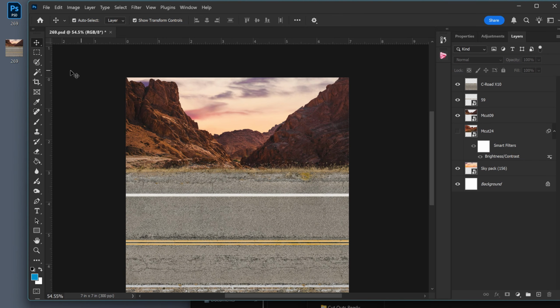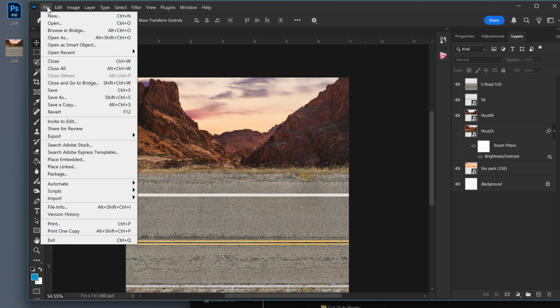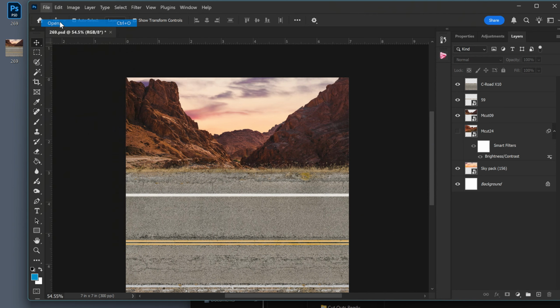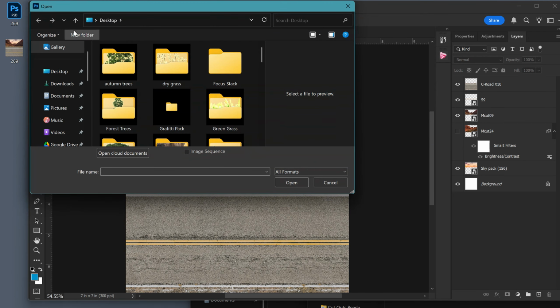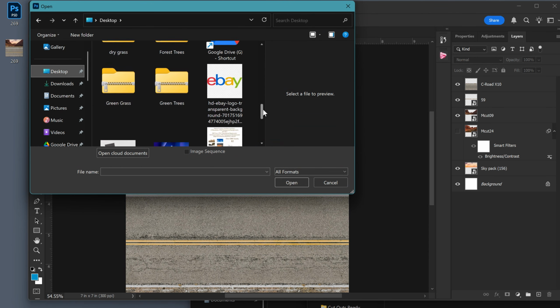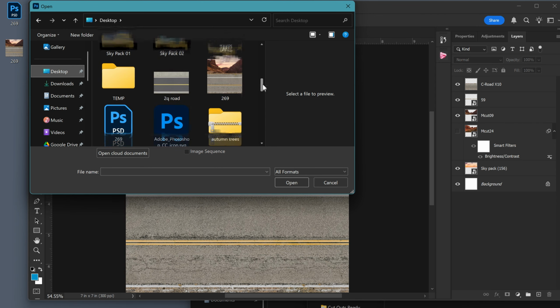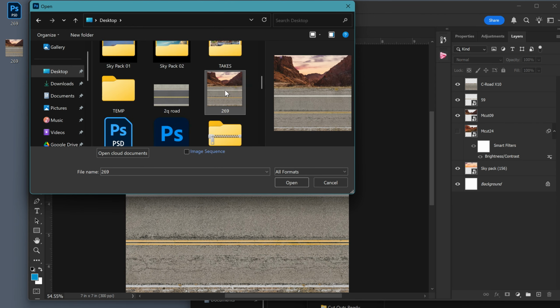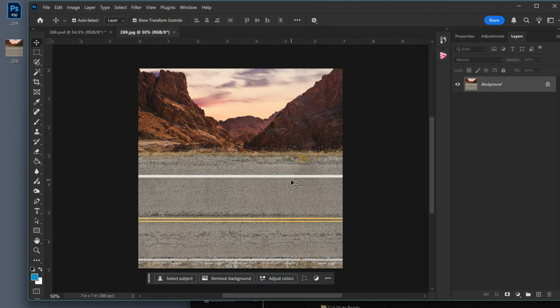So from here, what I do is I'm going to go to my file, and I'm going to just open. I'm going to go to my desktop, and I'm going to find that backdrop 269, and I'm going to open it.